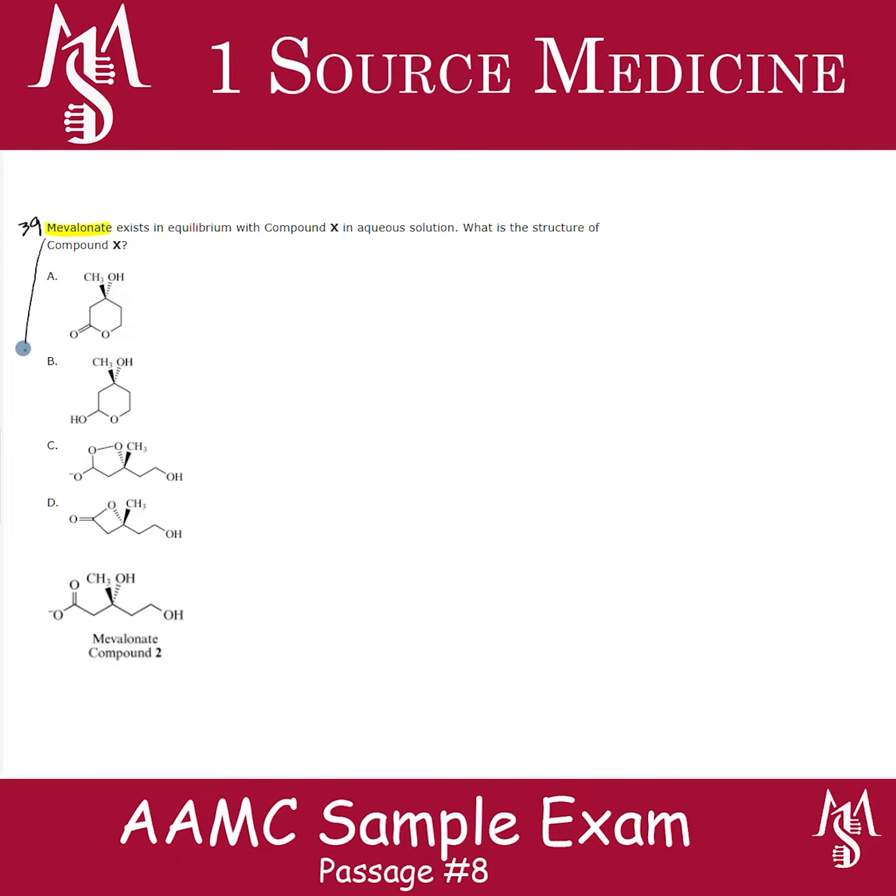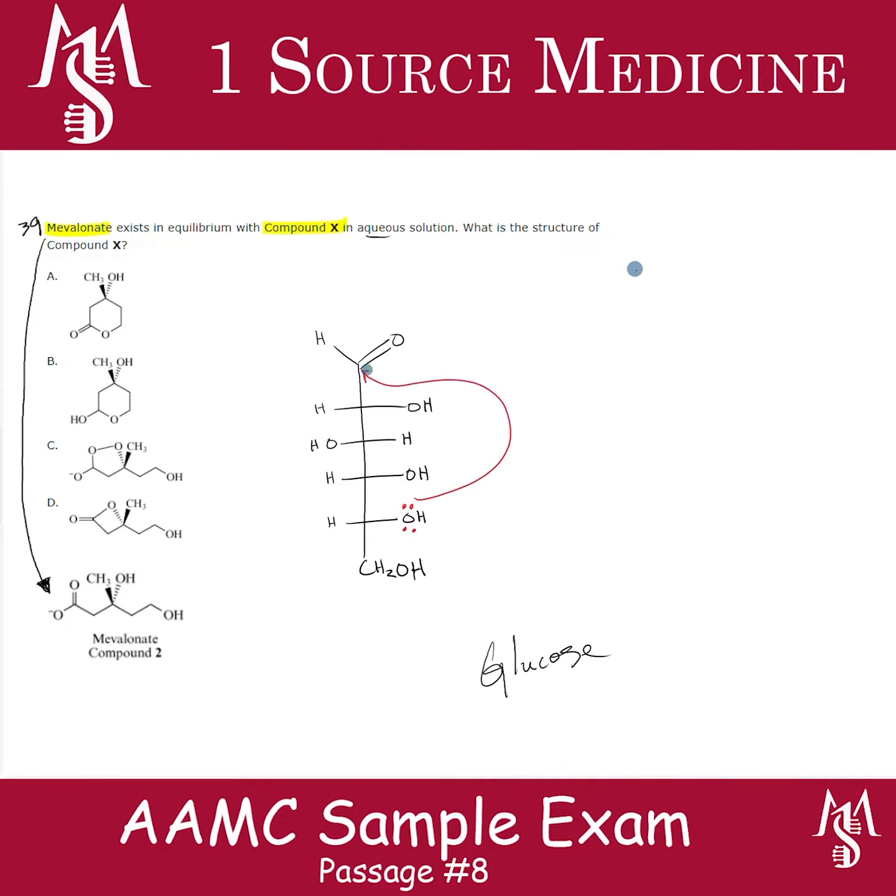Now, generally speaking, whenever you encounter a question on the MCAT, you want to try to make as strong a prediction as you possibly can prior to looking at the answer choices to avoid traps set by the test makers in the answer choices. However, in this particular question, there's not a ton given to us in the question stem, so we're going to go ahead and examine the answer choices. The first thing you may notice about these answer choices is that every single one of them has a ring in it. This implies that methylonate is going to undergo some sort of ring closing reaction. If you think back to what you know about ring closing reactions, you'll realize that this is very similar to when monosaccharides move from their linear forms to their cyclical forms.